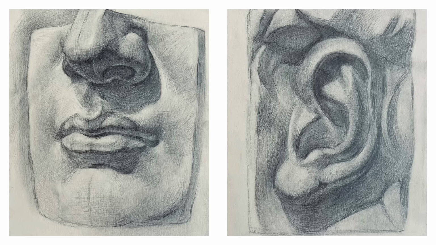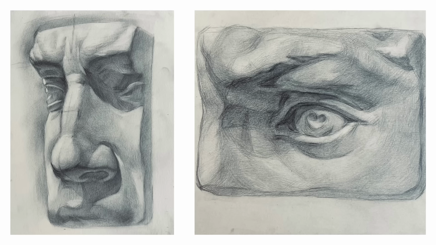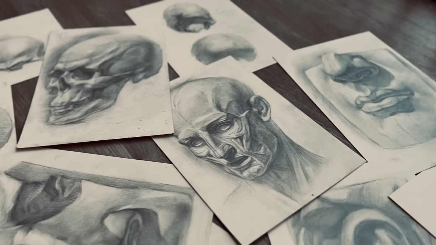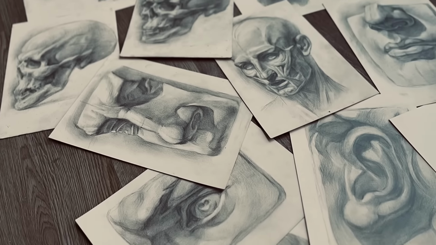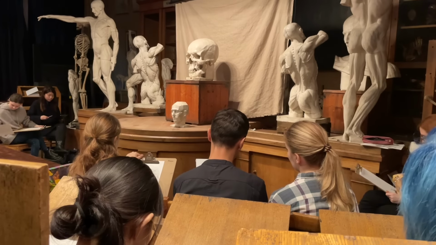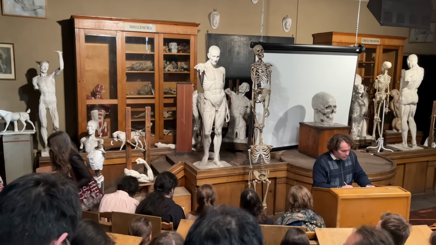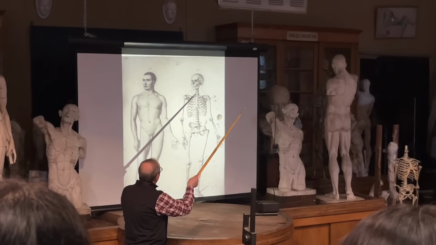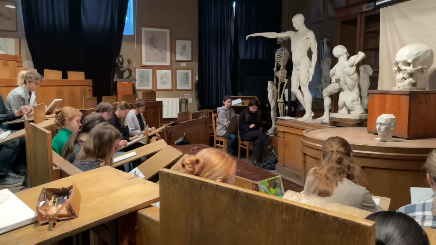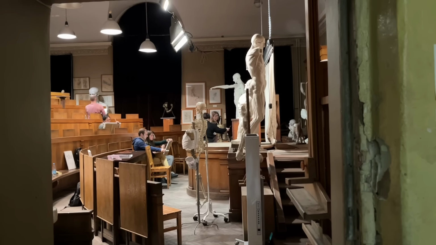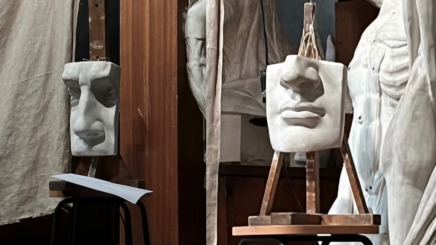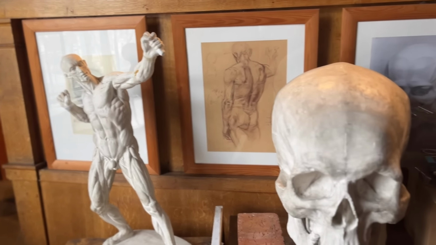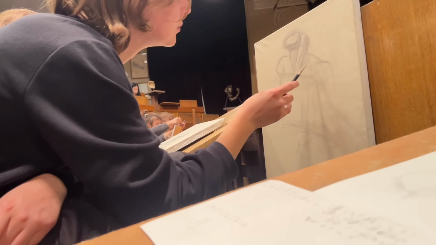The best way to memorize anatomy is through practice. You need to draw anatomical gypsum models. Here you can see my anatomical drawings. It's these exact models and bones that you will need to study and draw to develop your knowledge of the head structure. Here at the Academy we have a special class for studying anatomy, where we have lectures and practical classes in which we draw gypsum models and bones. To study and practice drawing parts of the face, art institutions have plaster models, parts of David's face. They are larger than life size, so it's very convenient to see the structure and draw it.